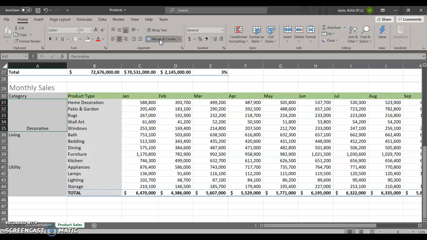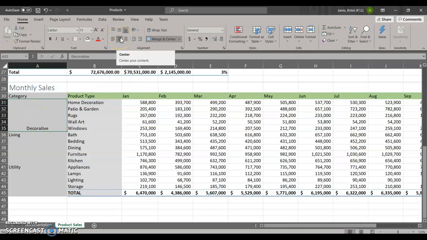So now you can see what happens. It removed each individual box, and now I just have one large box. Now you can format this with alignment however you want. The book is going to ask us to middle align it, so the word decorative floats in the middle of the box. The way that you middle align it, it needs to be center aligned.